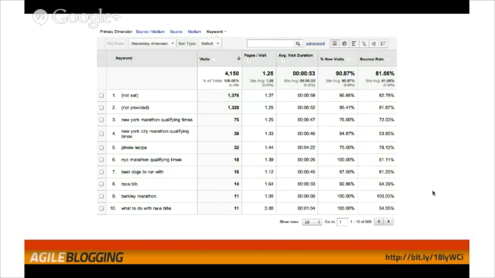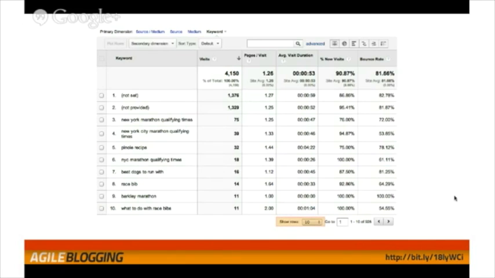And once you click on that keyword selection there, you'll see along the left side our dimension has changed. Now we have this keyword up here where we used to have source and medium. And down the side here you can see things like a Pinot recipe, race bibs, the Barkley Marathons, which is a whole different topic entirely, but one of the things that I wrote about a little while ago. And there are a couple of other keywords here. Now, when I'm looking at the keyword view, you can see along the bottom we're really only looking at 10 rows of data.